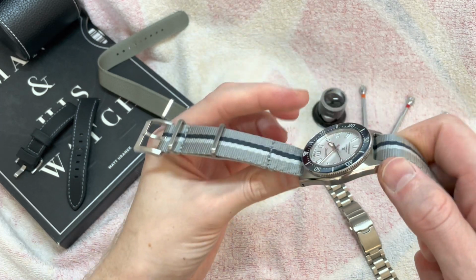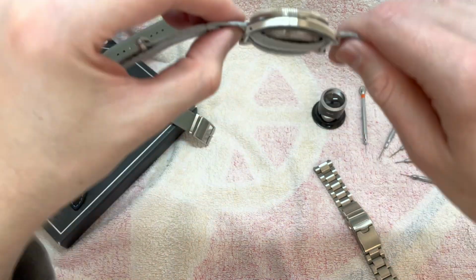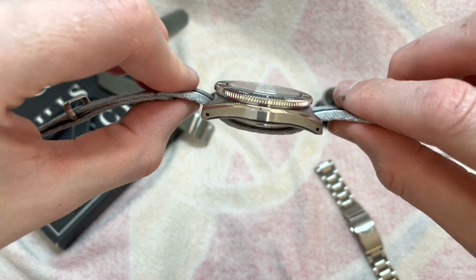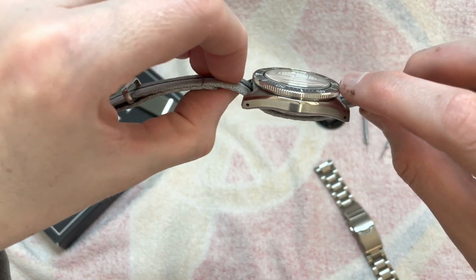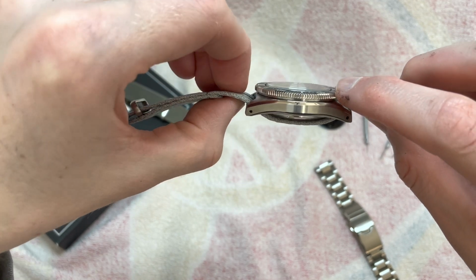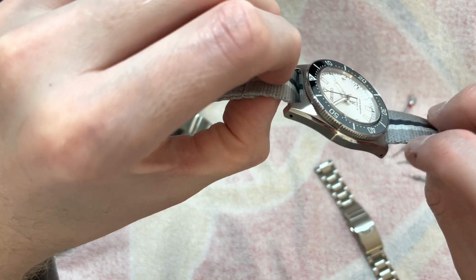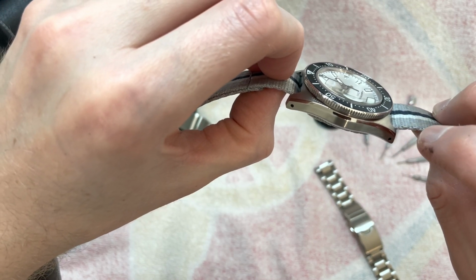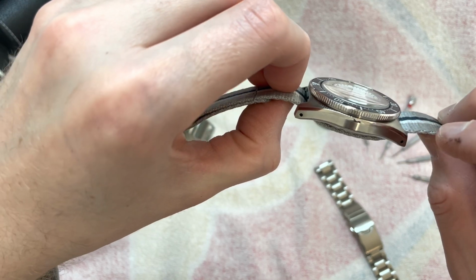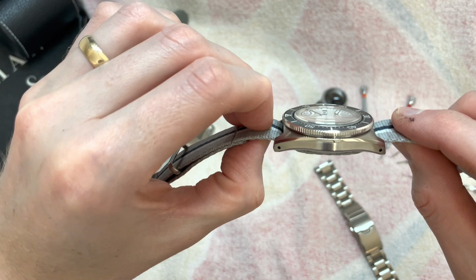I think the case is done very, very well, and this is where it really stands apart from other watches that I've had. You can see you've got really nice proportions on the side of the case. You've got a quite thick bezel with the coin edging, so you can grip it nice and easily when you're using it. You've got quite a thick polished area. I've heard people saying it's Zaratsu polishing like on Grand Seikos. Can't confirm or deny that. Looks polished to me. Shiny? Yep, shiny. So no issues there.